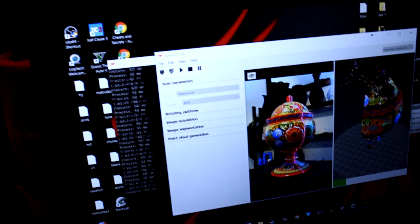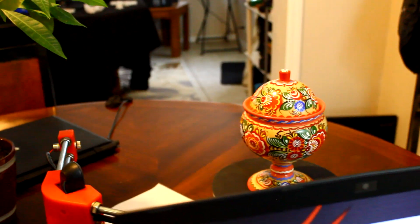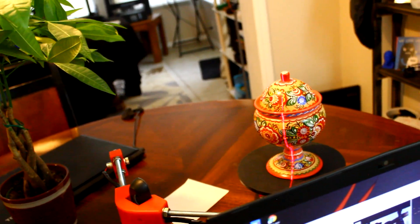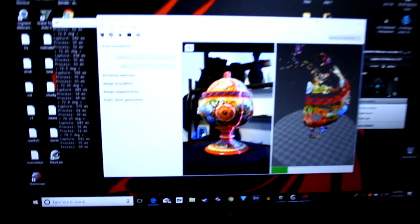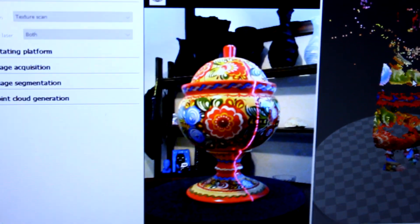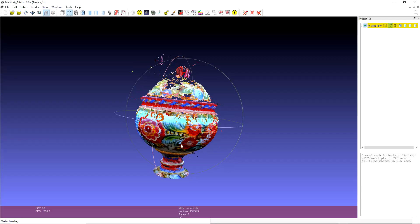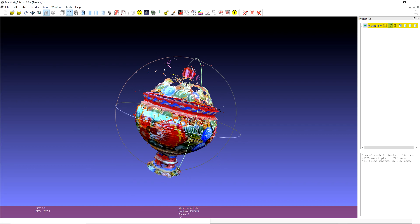This scanner can be used for a lot of purposes, but it does have some limitations. It needs to scan pretty much a colorful object — it likes round objects and doesn't like really crazy obtuse-shaped objects, because the camera just cannot keep up with everything and the lasers aren't as accurate as you'd love them to be. As you can see, some of the points are drifting around on the model because it's not exactly sure where it's capturing certain things.